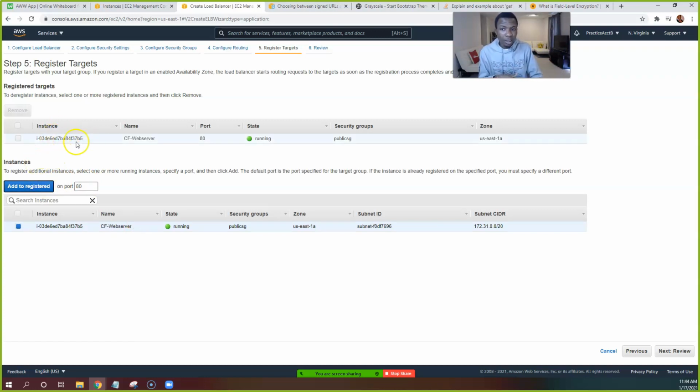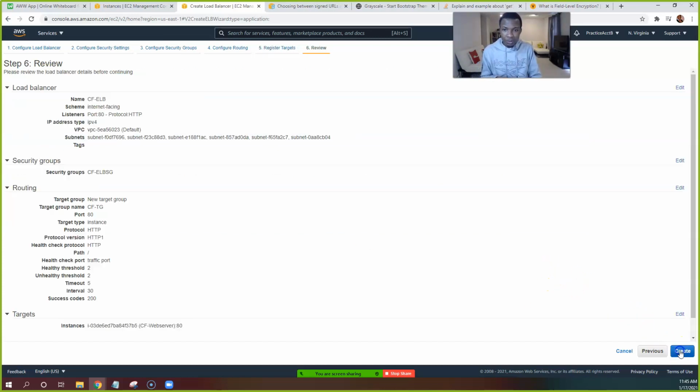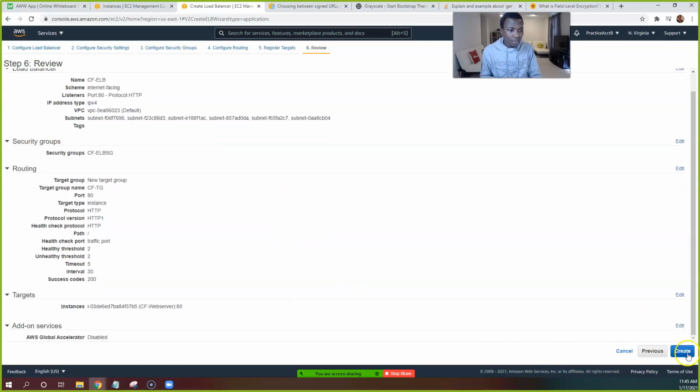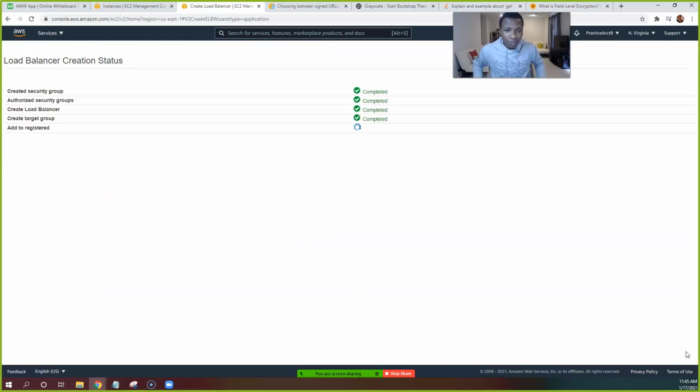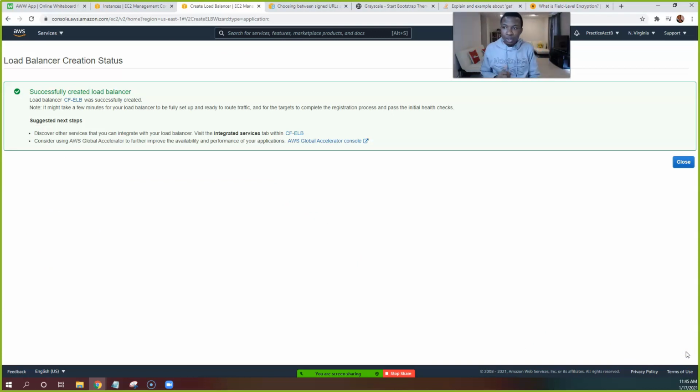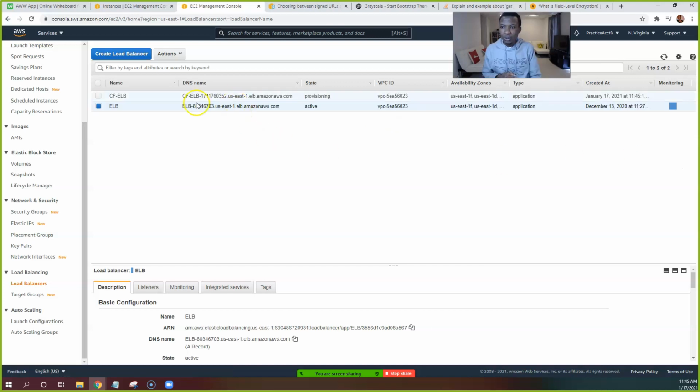Now it will bring it up here, letting you know that if people are coming to your website, this machine is what's going to be serving those requests. Your developers have already put the code on this machine, so this machine is going to be used to serve these requests. Let me go ahead now and click on next, review. It gives me a summary of everything. I'm going to go ahead and click on create. We're almost done, guys. We're almost there. So let's go ahead and close this.